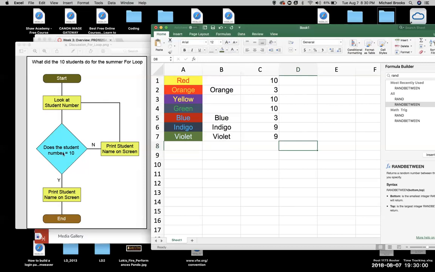Does the random number equal 10? No. Print the color. Yes. Print nothing. See how that's working now? So we just wrote a little program here, and all I'm doing is hitting the delete to make it work. So the delete key is the start key.